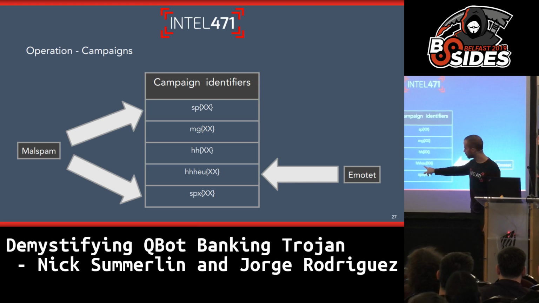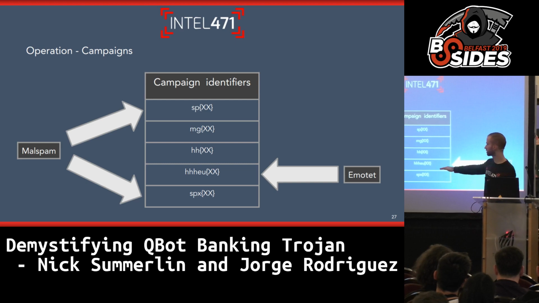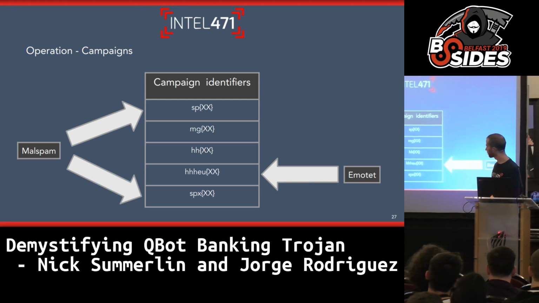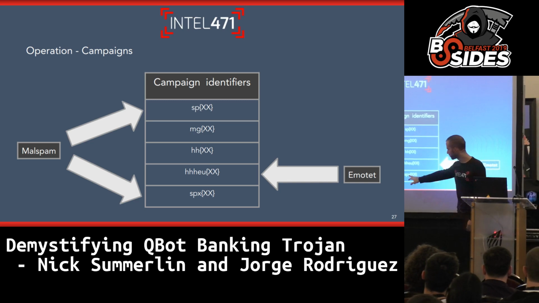The EU here, I believe it stands for Europe, because this wave was just targeting Europe, so if you have another IP address, you won't get this QBot sample. Nowadays, there are ongoing QBot campaigns under the SPX campaign ID, and these are incrementing numbers. For example, I think the last one was the SPX 26 campaign ID.